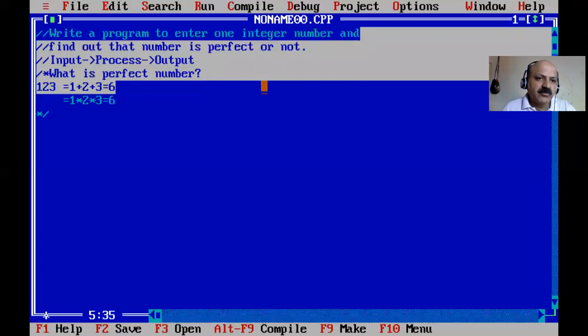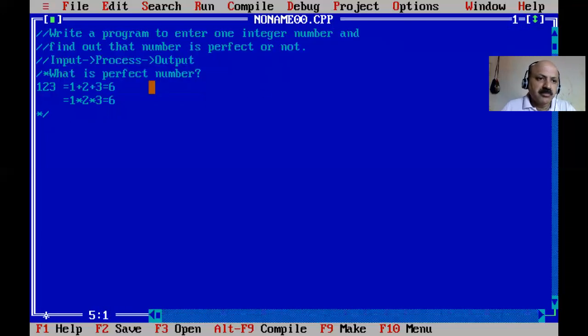I repeat it one more time because it is very simple, but we must understand it and then apply it to our logic. For any number, you can apply this technique. First separate the digits and apply the summation of those digits, and here it is 6, and then apply the multiplication of the digits, and that is 6. So that number is perfect. And if the summation and multiplication of the digits are different, that number is not perfect. So now our logic is clear.